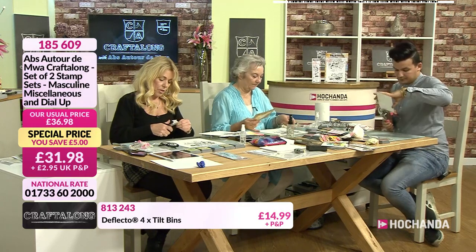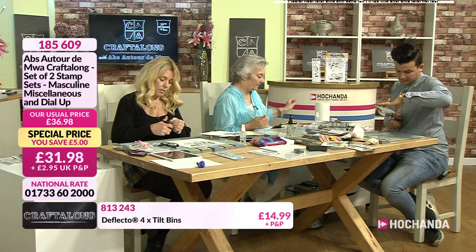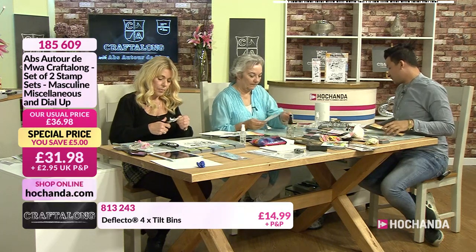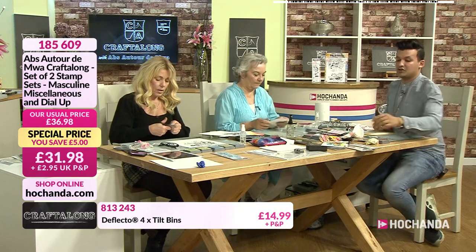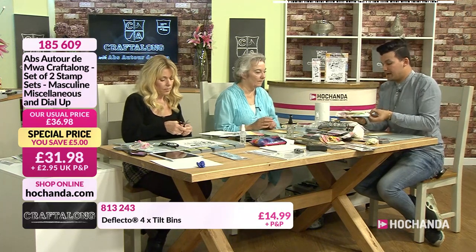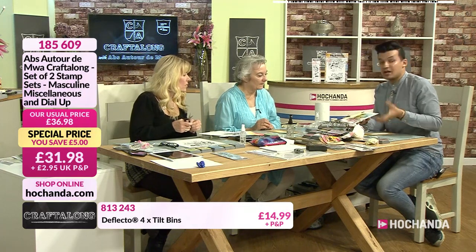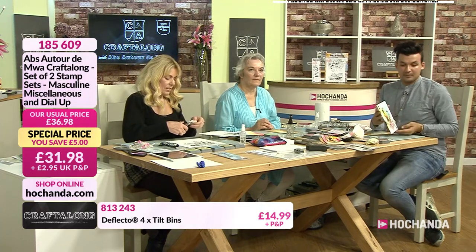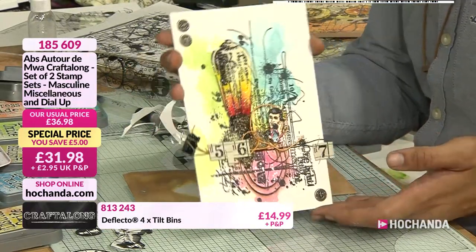Would you prefer not to use a heat gun then on these, Abs, to dry them off? I'm one of those people who don't like a heat gun. Right, okay. Because I like when it dries, as you can see here, all the pigments are still in here. And you can see the lines, the edges, the textures. It's really nice if you can show people here on the background here. I like how they dry naturally. Better than when you use a heat gun.